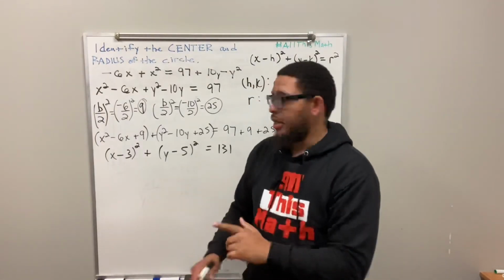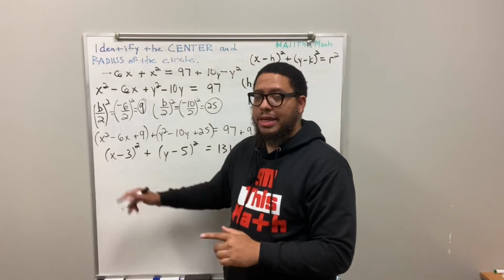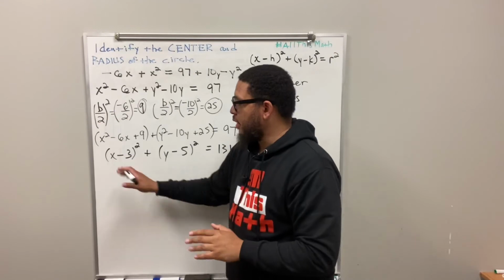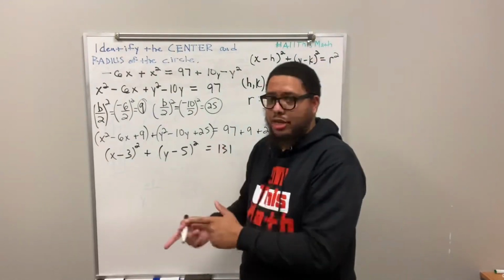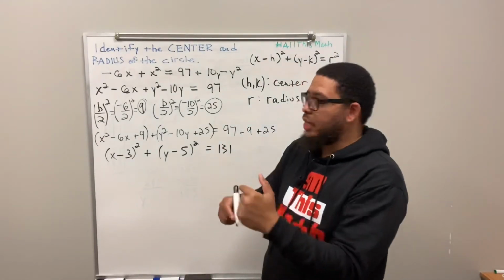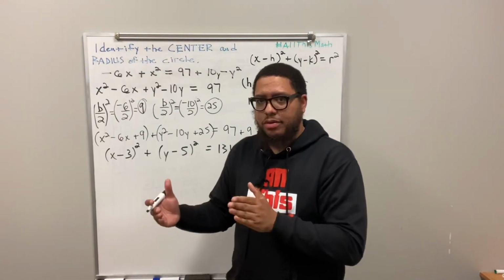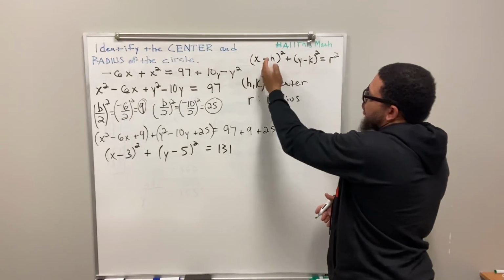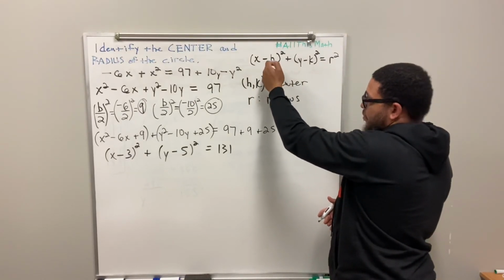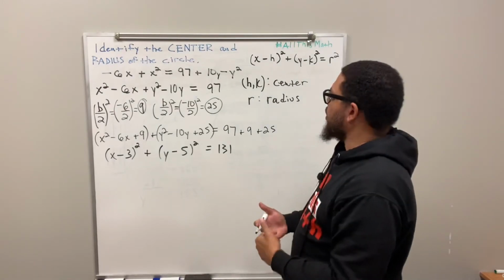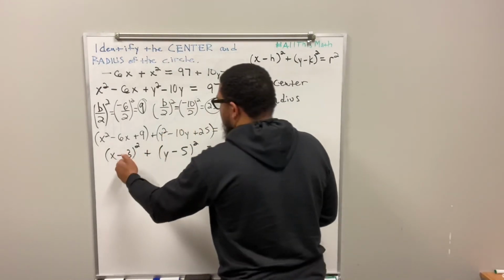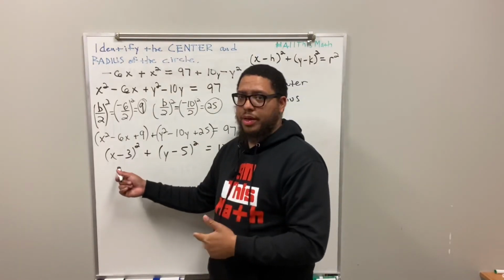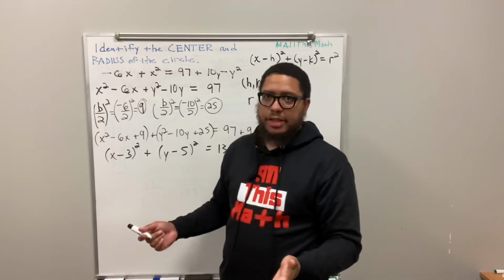Now here's the thing. If this was x plus 3, then that would mean, now follow me here. If this said x plus 3, then that would mean that h was actually negative 3. This is why. Because you get x plus 3 when you got a double negative. It's kind of like this. If this h was actually negative, this would end up being minus negative h, right? So basically, under normal circumstances, you would think that this is a negative 3, that this should be a negative 3. And it is technically, right?